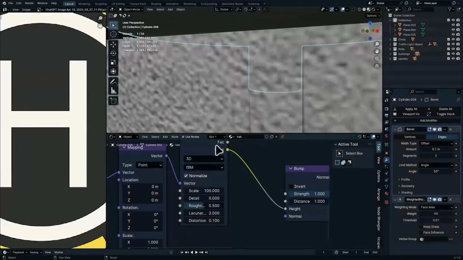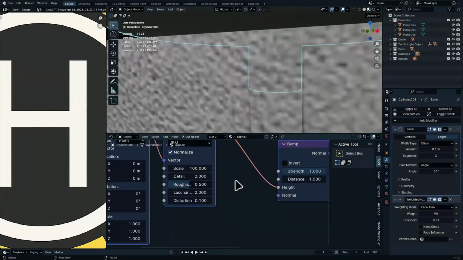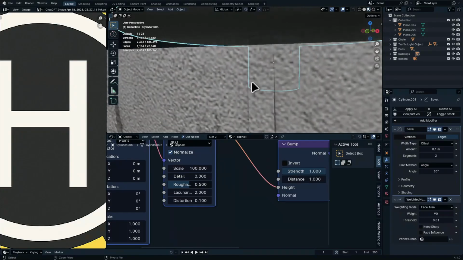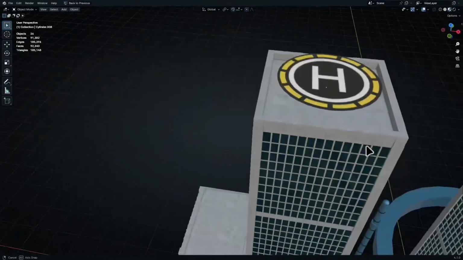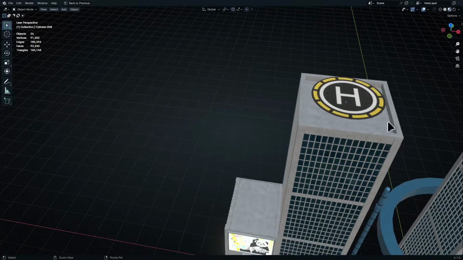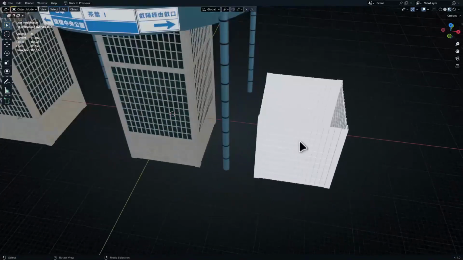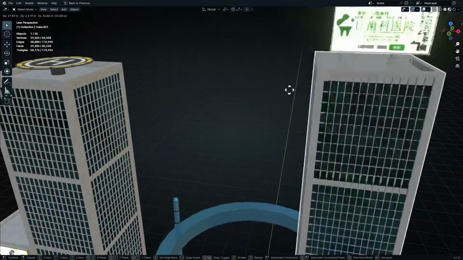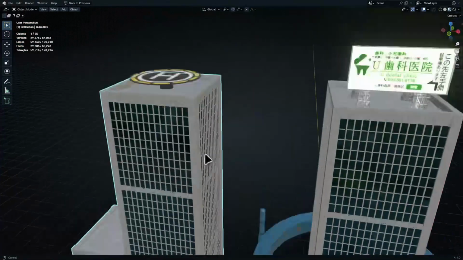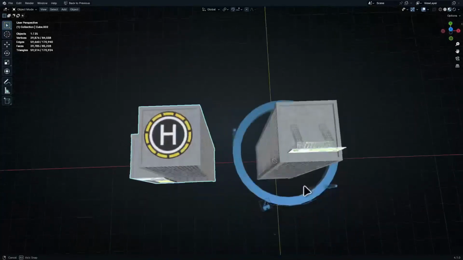Let's do the same for the other one. Please give me 0 detail. And it's working. Yeah, from above it looks like it is what it is. You can add the stairs like I did in my original render. This one is just a placeholder. Hide it for now. We can move that. So absolutely good.